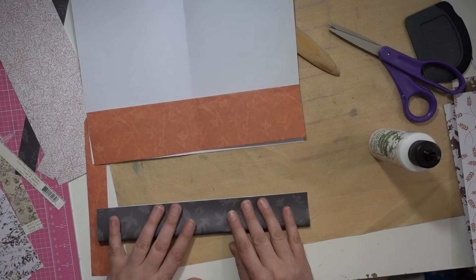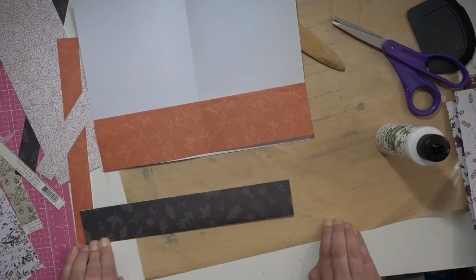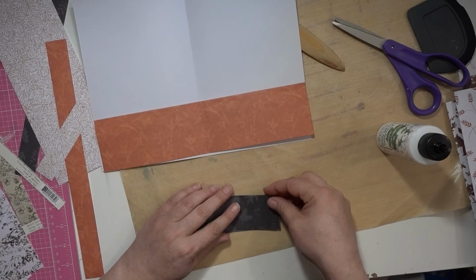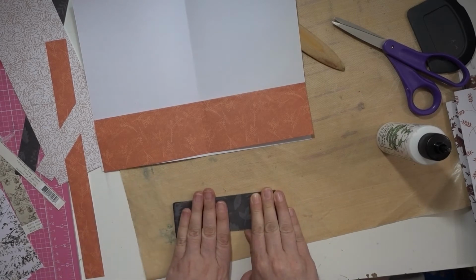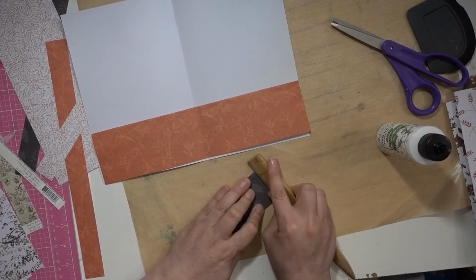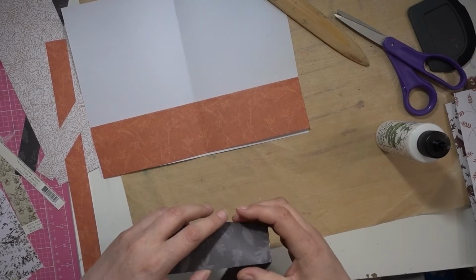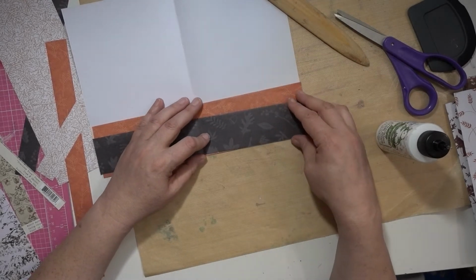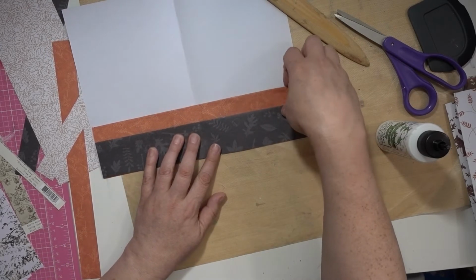I'm just going to fold this over straight in half. I'm not going to bother gluing this one because it's in half. It doesn't matter. But we want a good crease, so let's get our bone folder out and crease this edging. And there will be our double pocket.